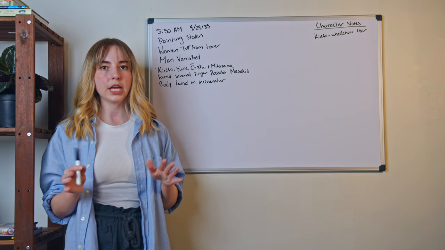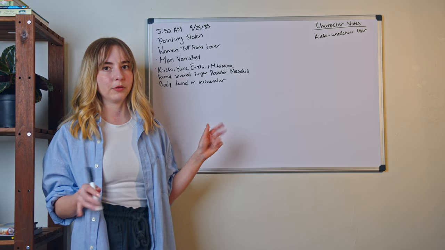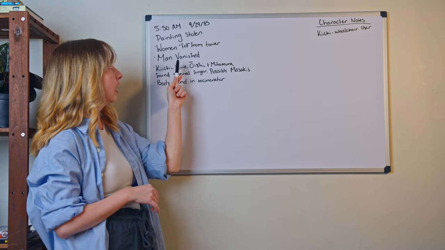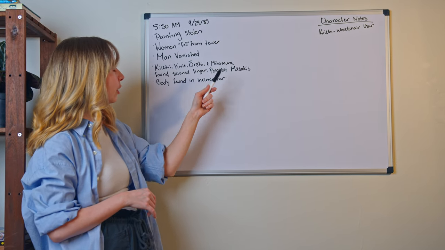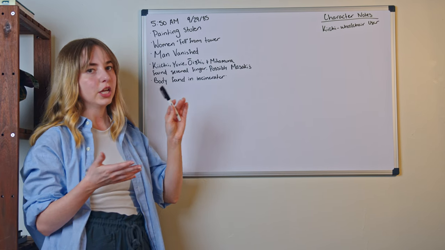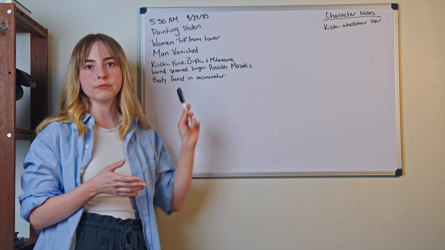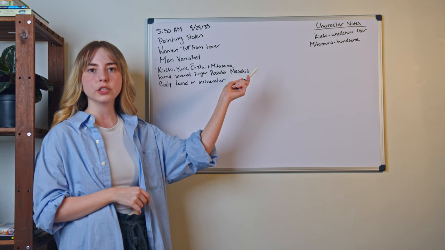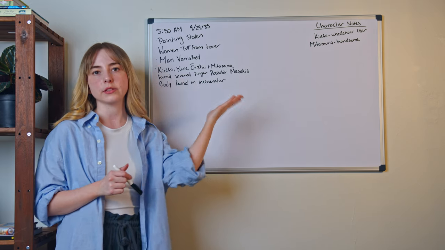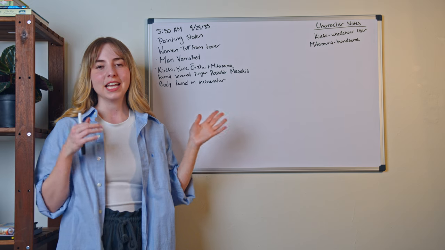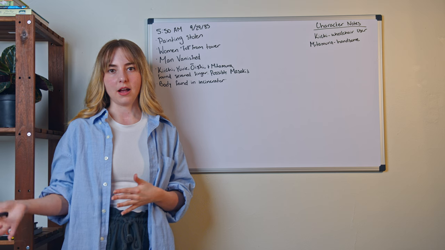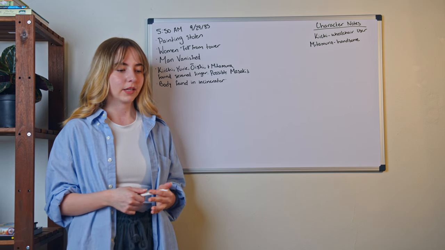Okay, I just read the prologue and I'm going to go over what I have so far with you. So on September 29th, 1985 at 5:50 a.m., these events have taken place and these four characters found a body in the incinerator and a severed finger, which they believe both the finger and the body could be Masaki. So I also have a character notes section. As you can see, I wrote that Kichi is a wheelchair user and that Mitomura is handsome. The reason that I wrote that down is because it said repeatedly the handsome Mitomura or the handsome guy, and I feel like that's important.